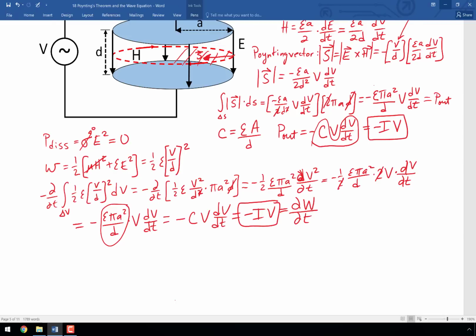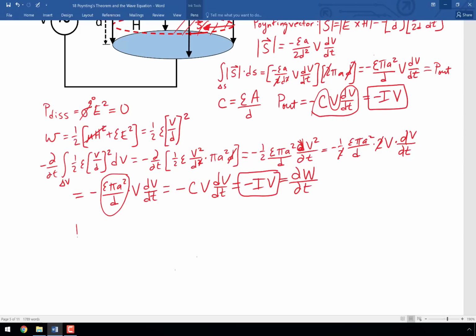And if we looked at Poynting's theorem, what we're going to find is that the P that is leaving the system is equal to the negative derivative of W. That's the volume integral, so the capital W there is different than the lowercase w. Negative partial of W with respect to t, plus the power that's being dissipated. There is no power that's being dissipated here. So what Poynting's theorem says is that negative IV should be equal to negative IV, remembering that this negative sign right here is already accounted for in that negative sign right there.